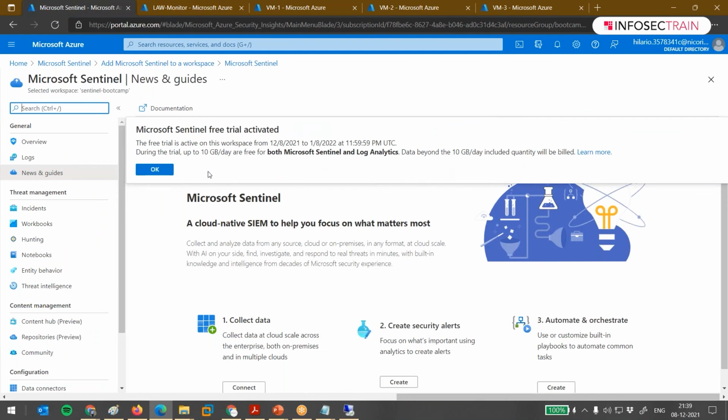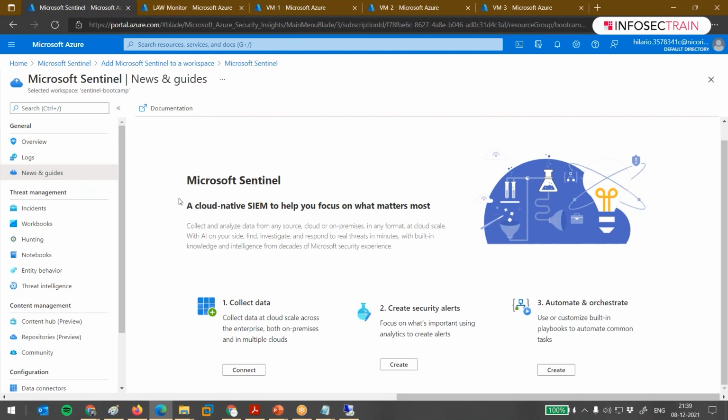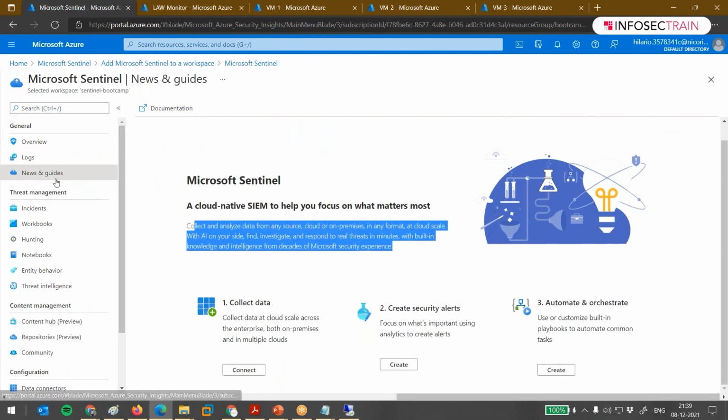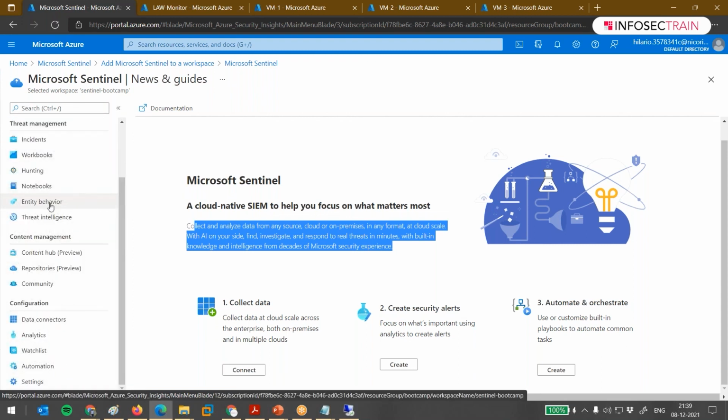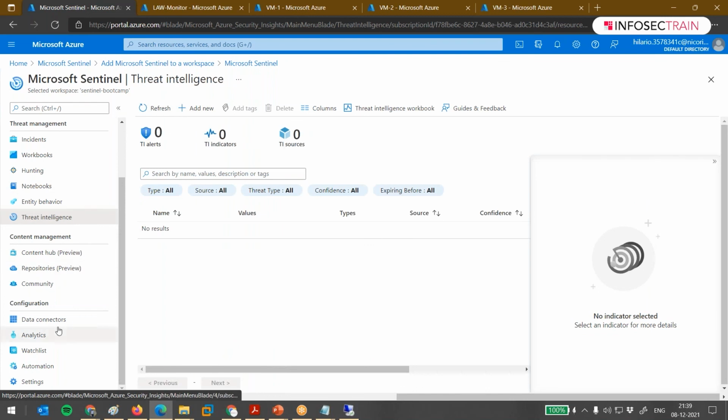And again, I'll be taking you to this part where it is the Sentinel. So it was giving me that whole scenario regarding the free tiers and everything. I can collect the query data from here, and have all this for me. You can see its UI. I'm going to have incident, workbook, hunting, notebook, entity behavior if you want to enable the UEBA. So if anyone was not familiar with that, now we have these features here as well. So if someone has seen the Sentinel 1 or 2 years ago, we have the entity behavior option, creating the threat intelligence. Let's say that you have some CSV file you want to upload, gather things. So tomorrow we'll be seeing all these things, right?